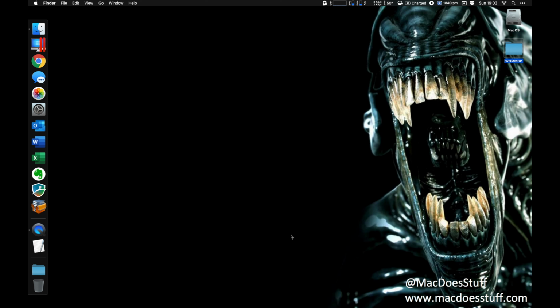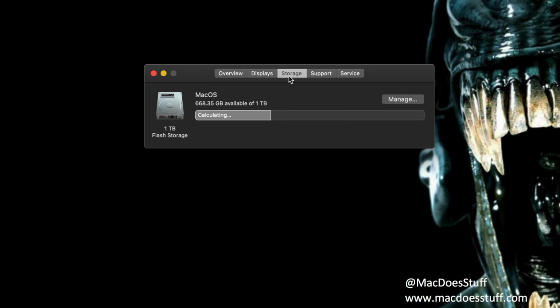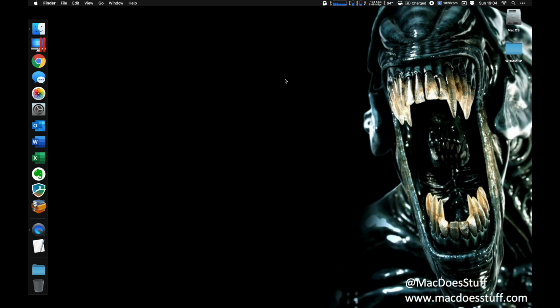So where to start? We have so many good little utilities that are worth looking at. So perhaps let's start with working out what Mac this actually is. As you can see, this is a 2019 16-inch MacBook Pro. It's got the 2.3 gigahertz 8-core i9 in it and 32 gig of RAM. And I think this one has 1 terabyte of storage. Yeah, there we go. The first app I would strongly recommend you get installed is something called HyperDock.